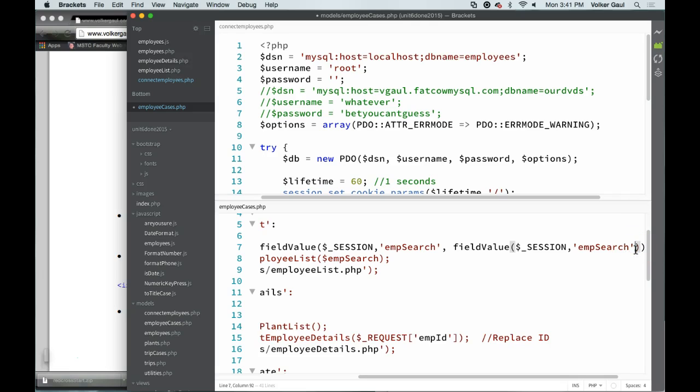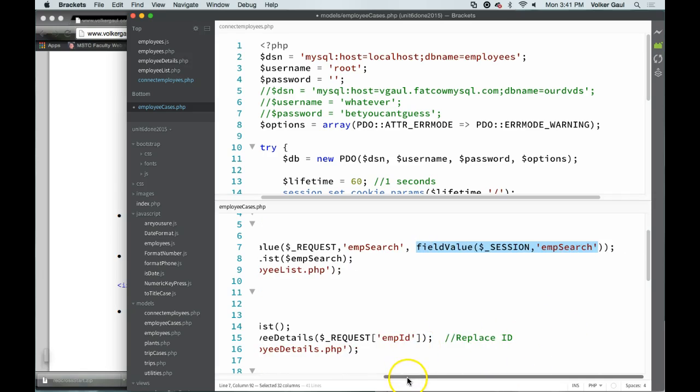Otherwise, this is request. If the request array has an employee search value, use it. Otherwise, if the session variable is set, use it. Otherwise, use the empty string. That's what that says, I think.